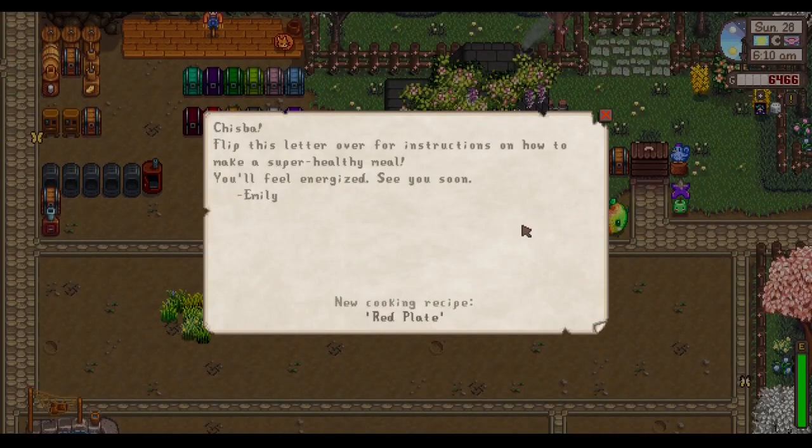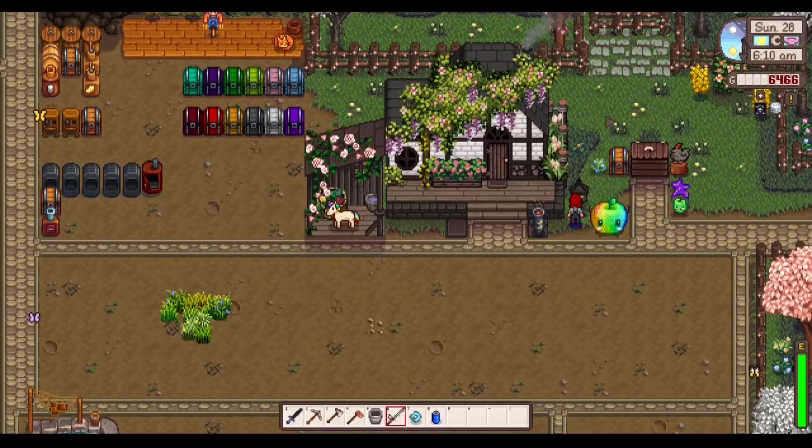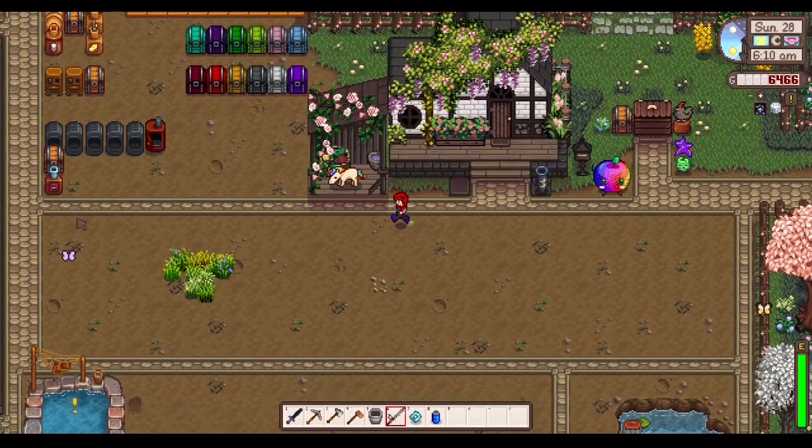Flip this letter over for instructions on how to make a super healthy meal. You'll feel energized. See you soon, Emily. Red plate. Nice. Thanks, Emily.